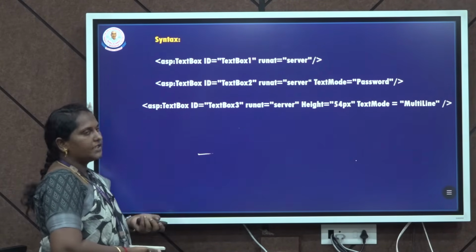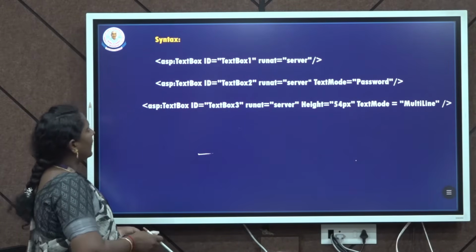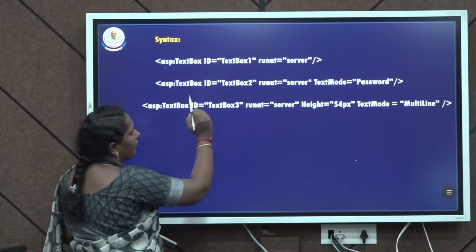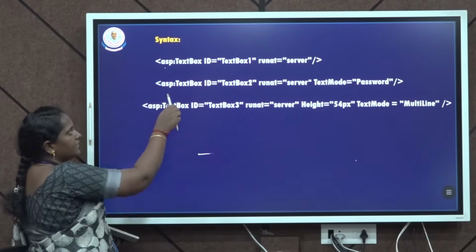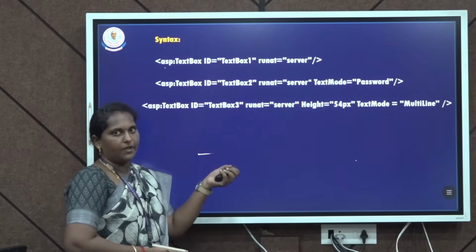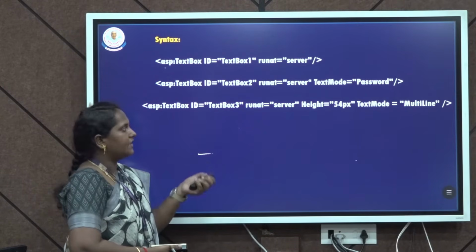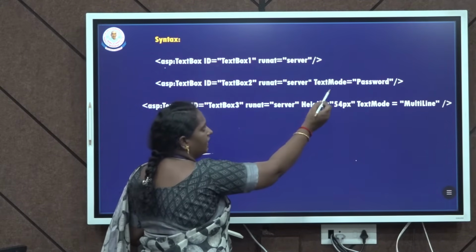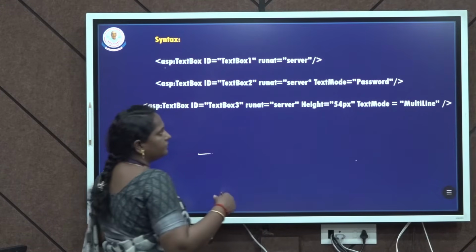And then the syntax for including a text box control in ASP.NET is the ASP tag. So, here my ID is TextBox1. We know that it will run at server side. The second syntax is for defining the single line property and the third syntax is for defining the multi-line text property. For this, I insert TextMode equal to SingleLine or MultiLine.